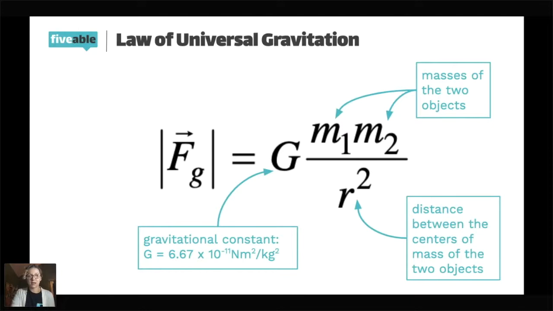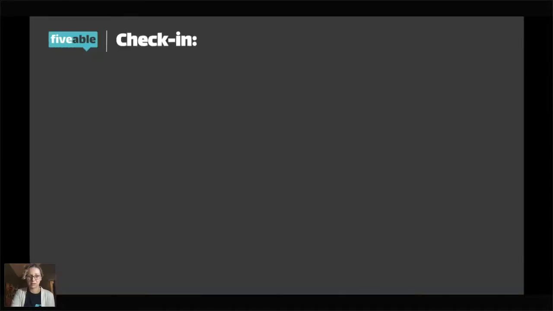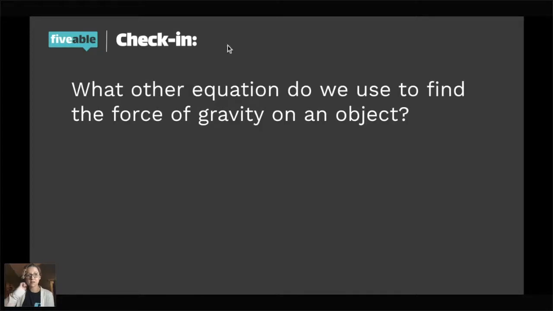So you've also seen another equation for the force of gravity, I'm assuming. What is the way more common one that you might have used to find the force of gravity or the weight on an object? Hopefully this looks familiar, where you've seen the force of gravity is equal to mg. And a lot of times you wouldn't even use this Fg here.